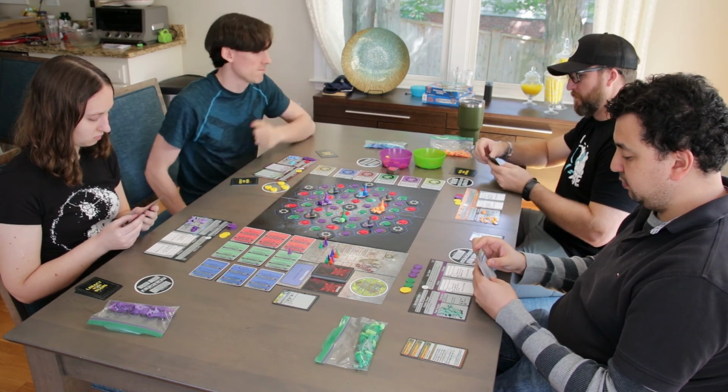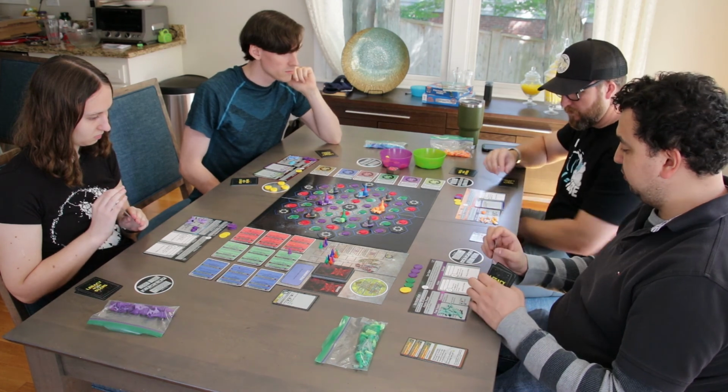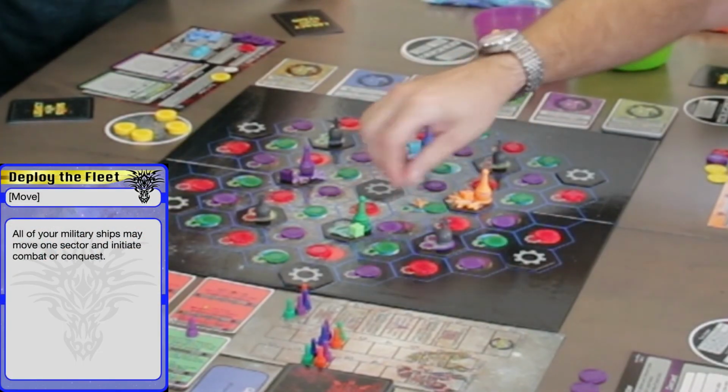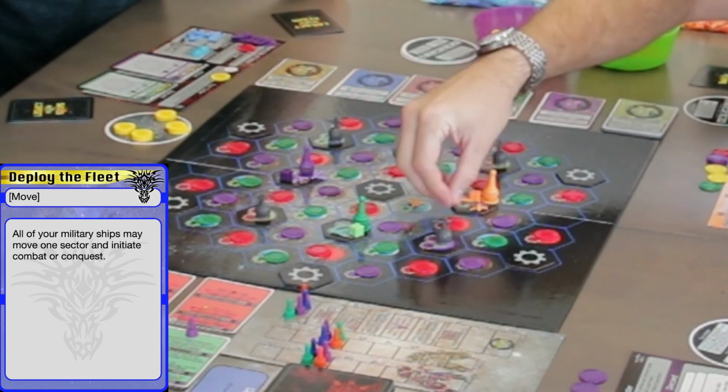Josh, you're up. Faction power is mostly military and base. It's 2 extra cruisers, and whenever I do a military action, I can cloak one of my ships for use later in battle. Alright, I am going to move. I'm going to deploy the fleet, which means I'm going to move my guys here. Right here.